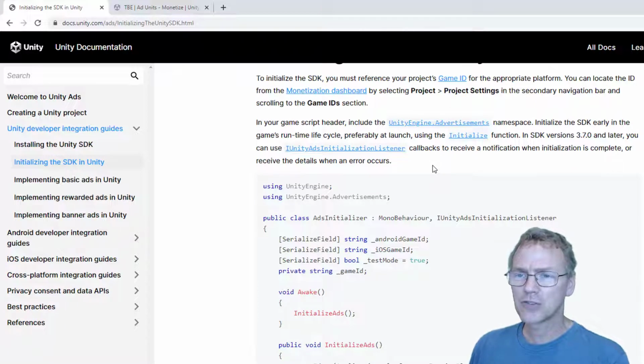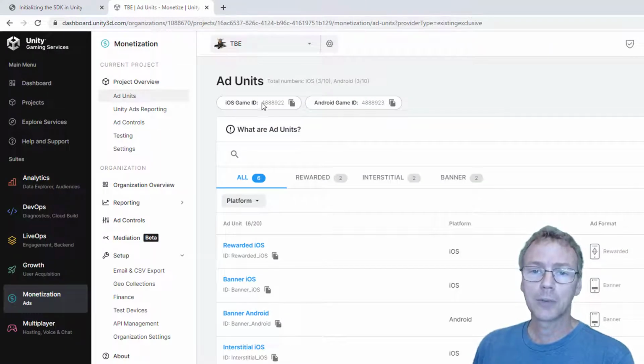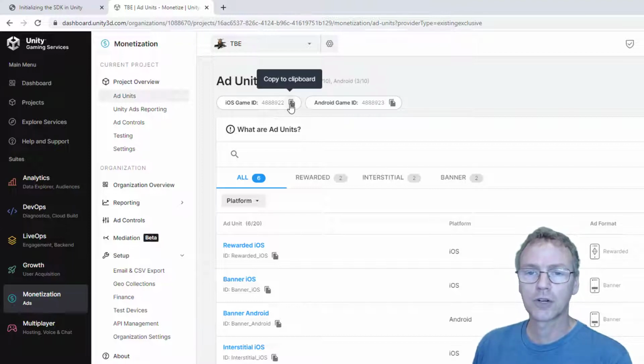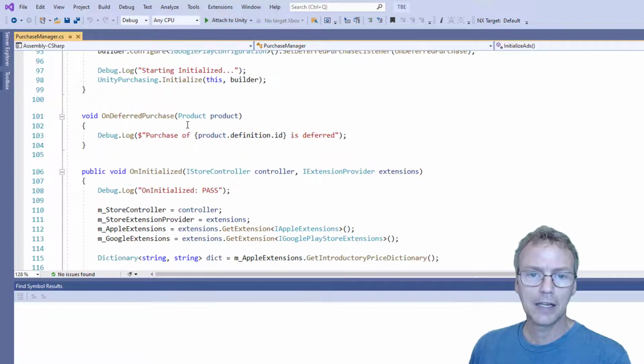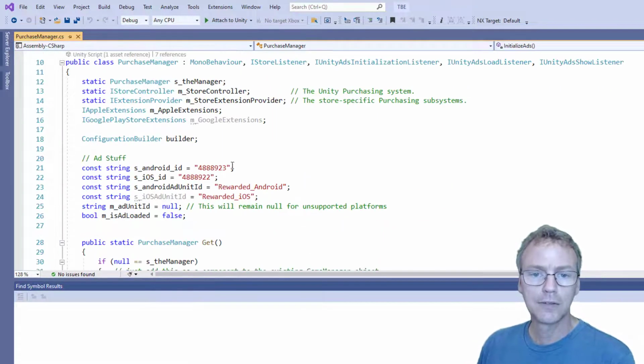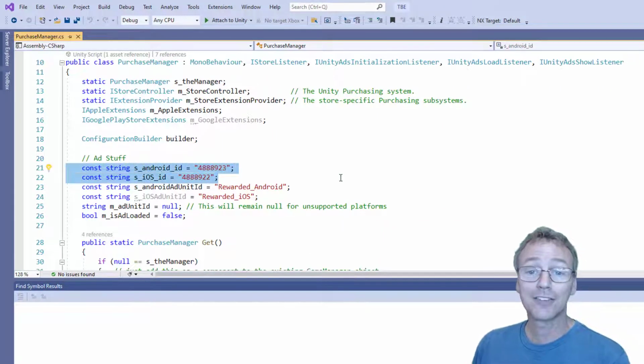The documentation doesn't really tell you what ID they're talking about, just that it's a string. That is where these numbers come in. This number, that is that string. So there's a little copy button right there. You can just grab that and then paste that in as your IDs. And you see that I've got them here as strings.